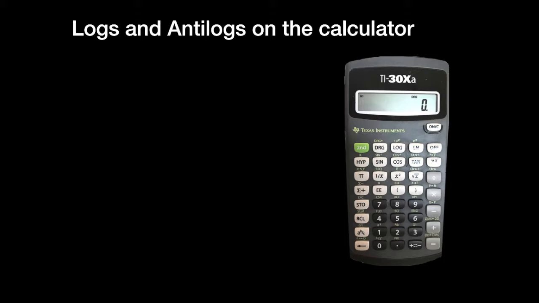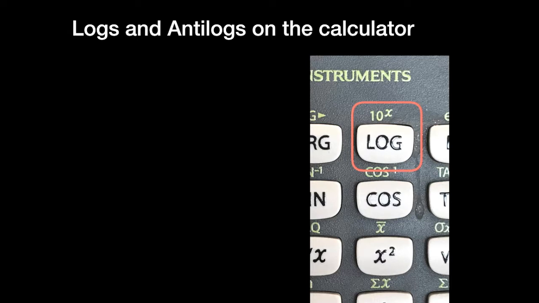Let's look at where they are on the calculator. On the top row of the calculator, you've got the second function key, and then two keys to the right, you've got the log key. Pressing the log key takes a logarithm of a number. So, if you have a number in the calculator's display, and you press that key, you will have the logarithm of the number that was in the display.